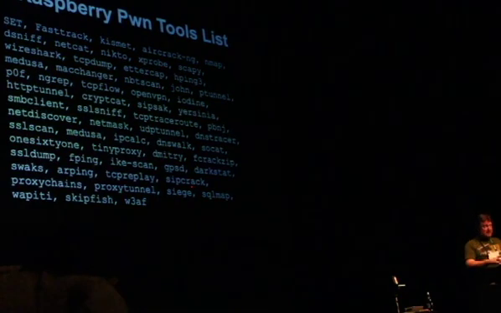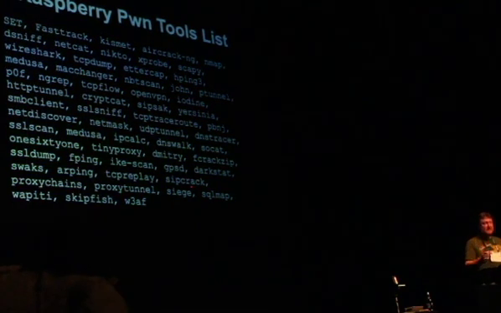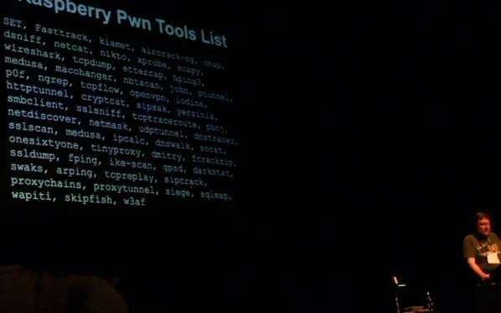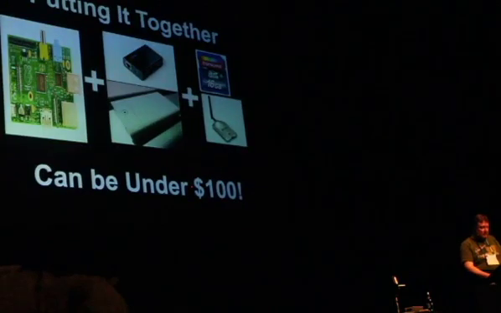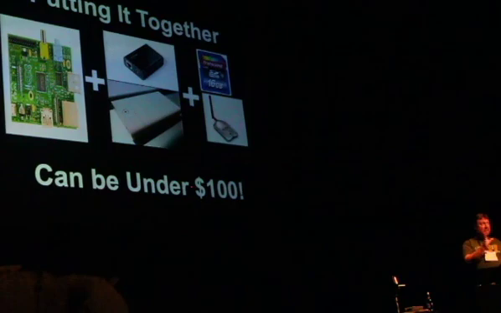Raspberry Pi has a much smaller set of tools in it, but it's still a really, really good set of basic tools that will do most of what you want to do with your box once you start using it. So, putting it together, you start with the Raspberry Pi.